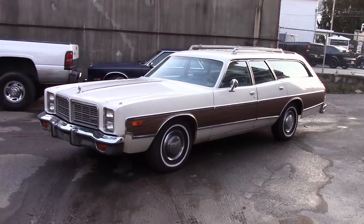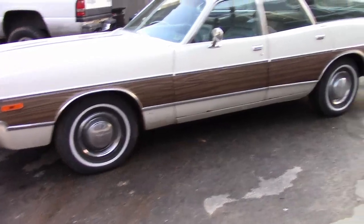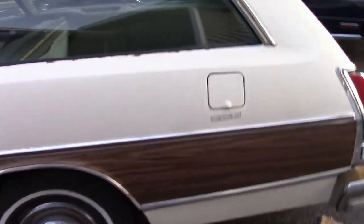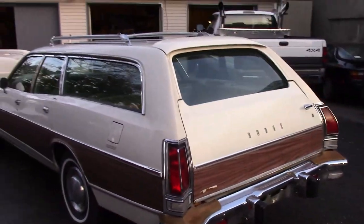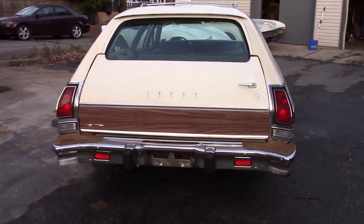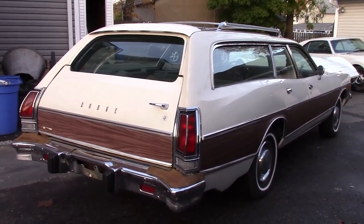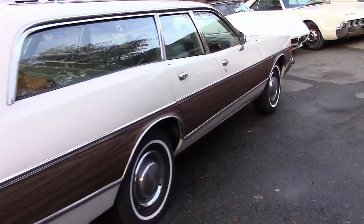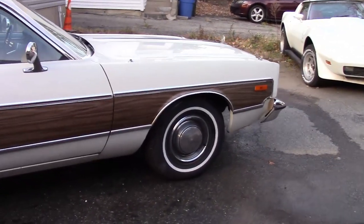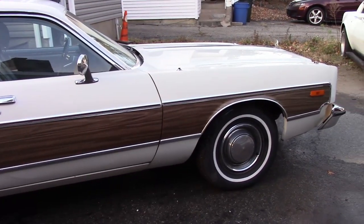This is an interesting car I've had quite a few months now. I picked this up last winter. This is a 1977 Dodge Monaco Crestwood Station Wagon. It's a big-ass B-body wagon with 53,000 miles on it. The car's pretty clean, pretty damn huge. Old-style wood paneling — looks like something you'd see on the wall of your grandmother's house.